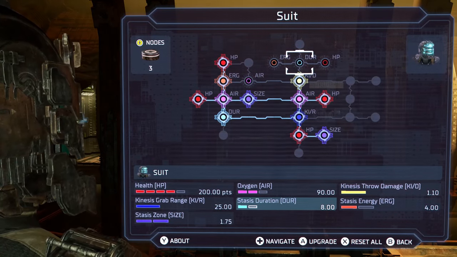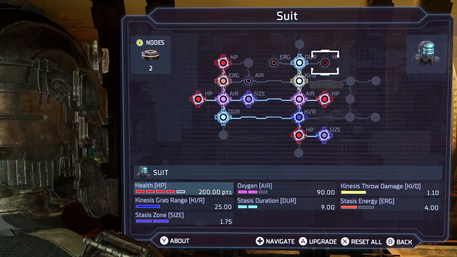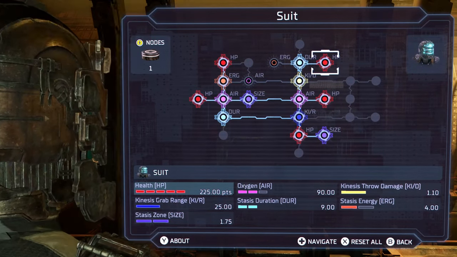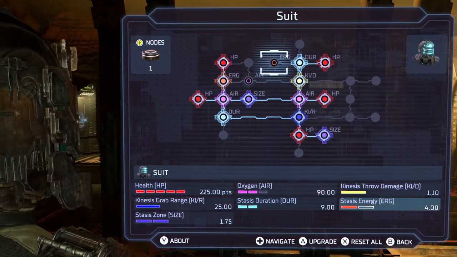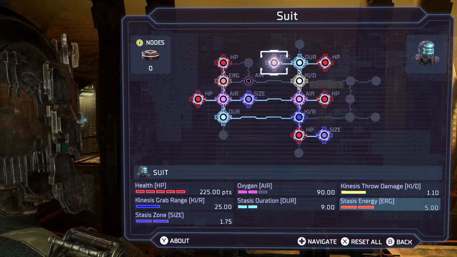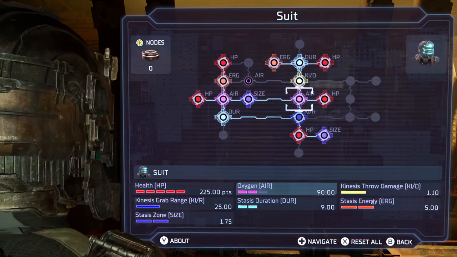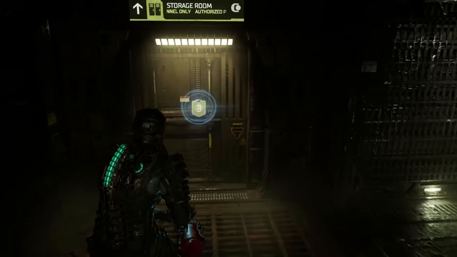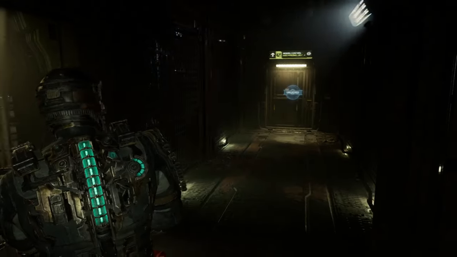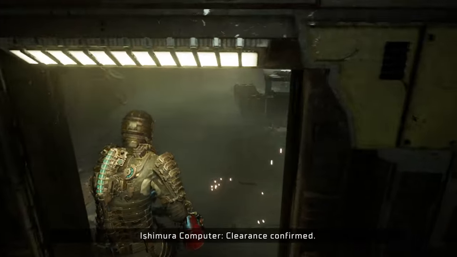Let's get duration, so from 8 seconds to 9. Let's get HP. From 200 to 225. Let's get stasis energy while we're here. One more energy, up to 5. Let's go launch the beacon. Oh, hey. We could open this now. Clearance confirmed.